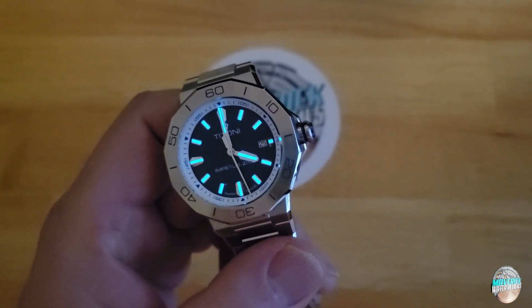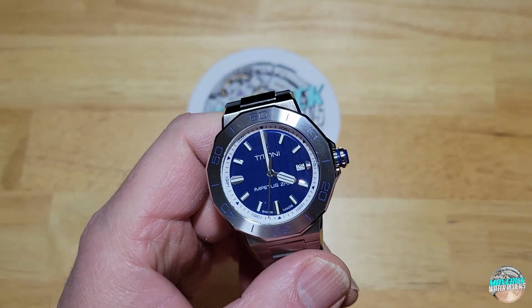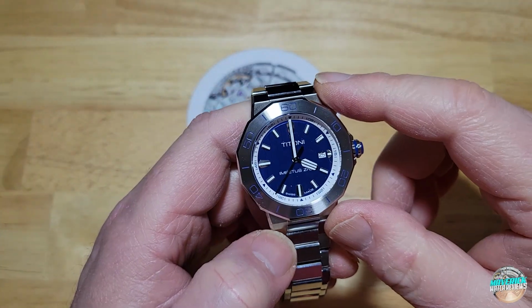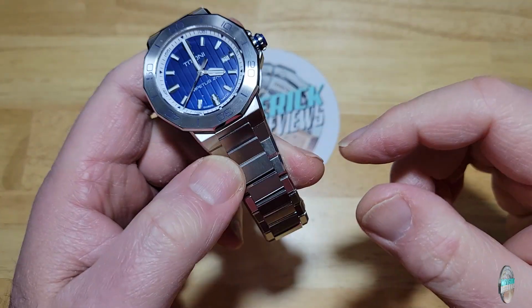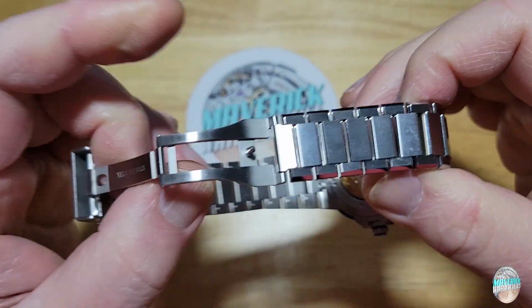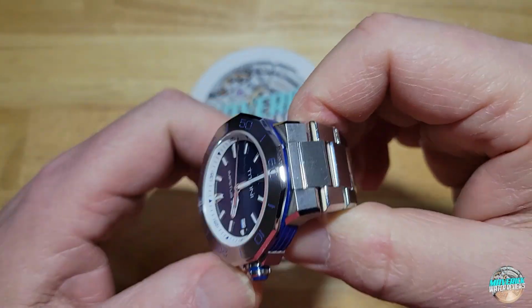I'd love to know your thoughts on this watch. Tell me what you think. The biggest takeaways for me are incredibly capable, more of a dress diver than a tool diver, insanely comfortable bracelet. Absolutely insanely comfortable bracelet. Fits great on my 8-inch wrist. Again, I'll probably have to take out maybe a link.